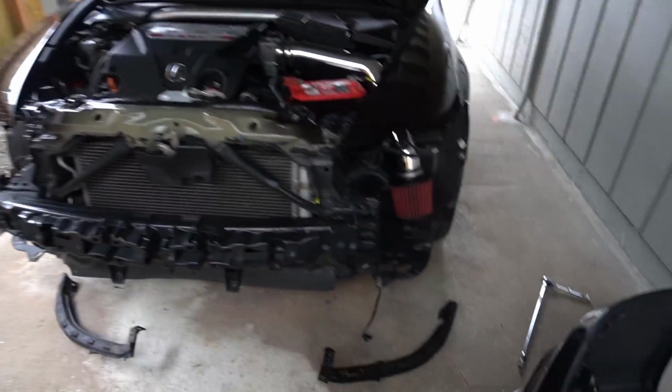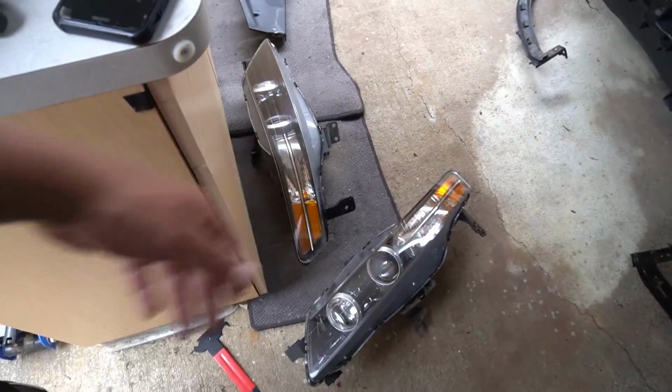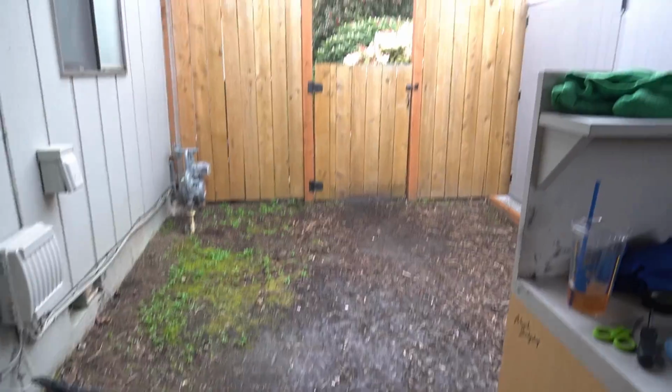We've got both headlights out, guys, sitting right down here. Car's looking a little messy. We're gonna clean this up, guys, and take these guys inside to start taking them apart. Yep, that Portland downpour just started.